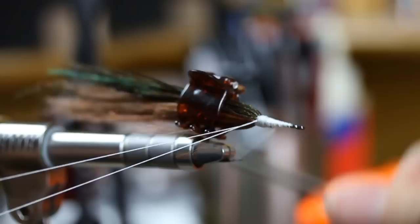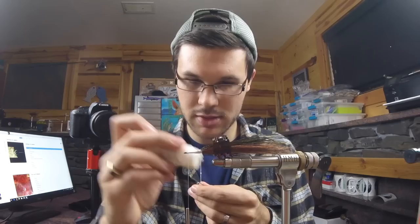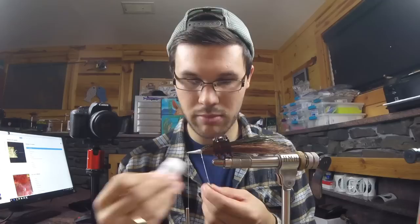I'm using a longer loop because I added the lead wire, and I have this big ramp, and it's going to eat up more thread. So I actually need a longer loop to generate the full head as compared to the original tutorial. Now, anytime you're working with slippery synthetics, like the Squimpish and the Strung Fuzzy Fiber, some dubbing wax will make or break how much you enjoy doing this.